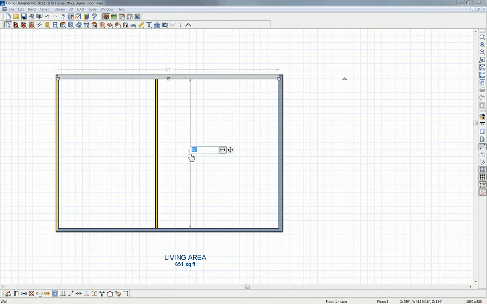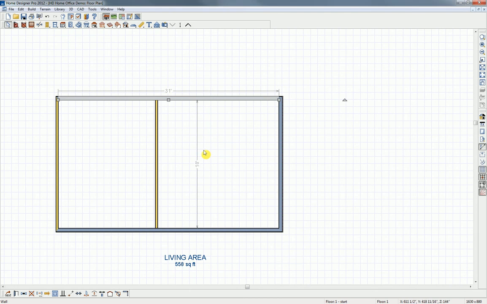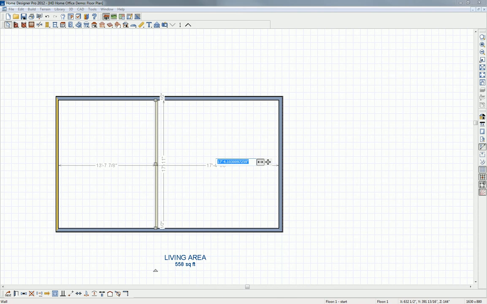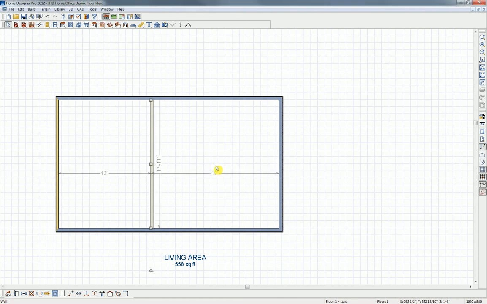Now I'll select the perpendicular dimension with that top wall still selected, and we'll make this 18 feet. Now I'll select this interior wall, make this room 18 feet, and this room is already 13 feet, which is what I wanted. Now let's go ahead and take a different 3D view.